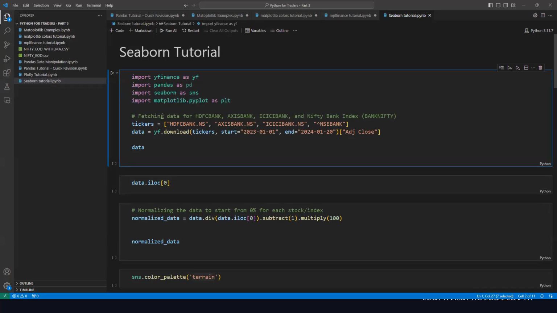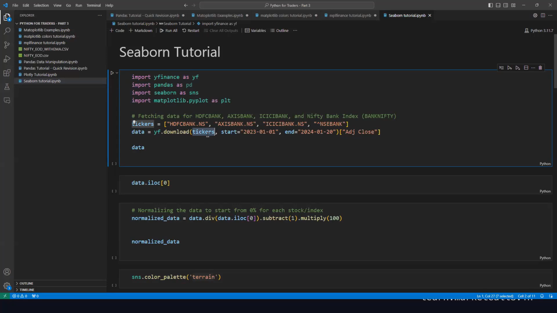And here, I'm putting the tickers in a list. I have four tickers: HDFC Bank, Axis Bank, ICICI Bank, and NSE Bank. You see this caret mark over here? That is nothing but an index, so I'm trying to download the index from Yahoo. I'm using the usual approach, but instead of passing a single ticker, I'm passing the entire list.